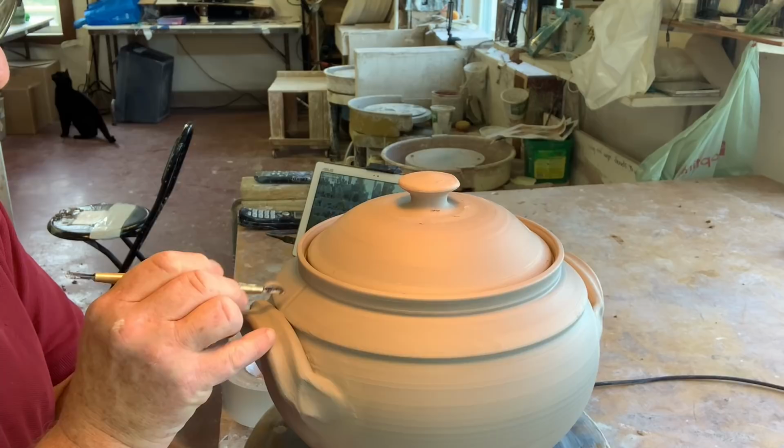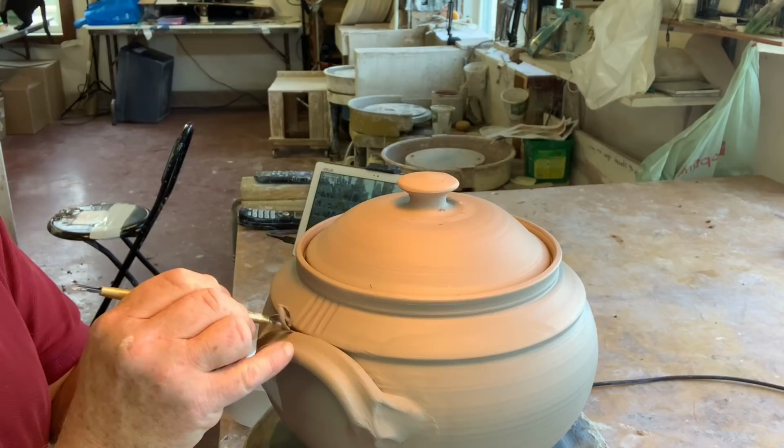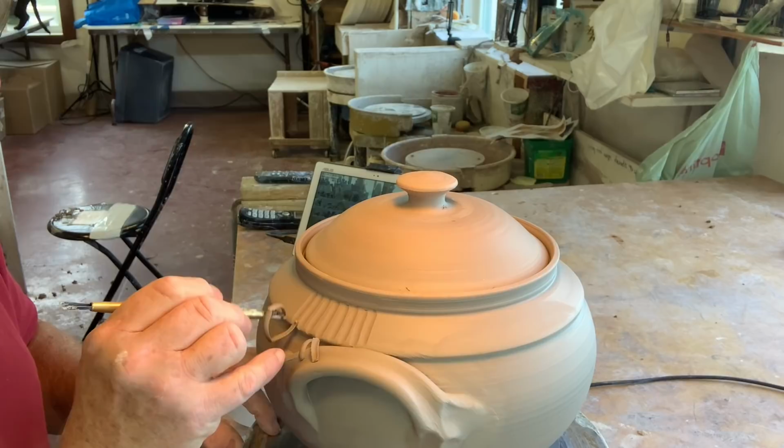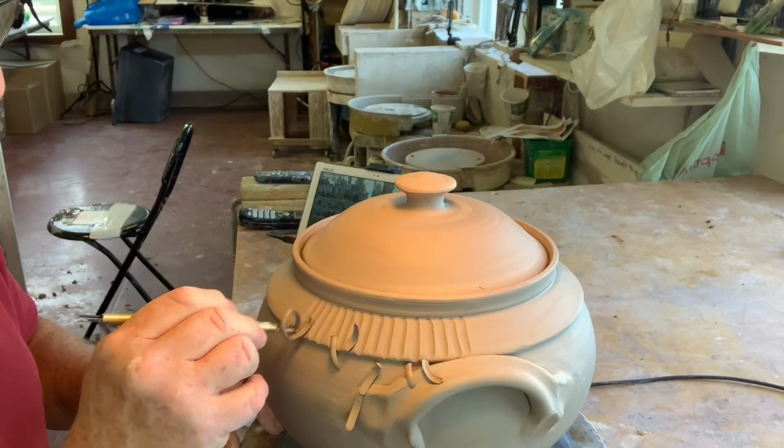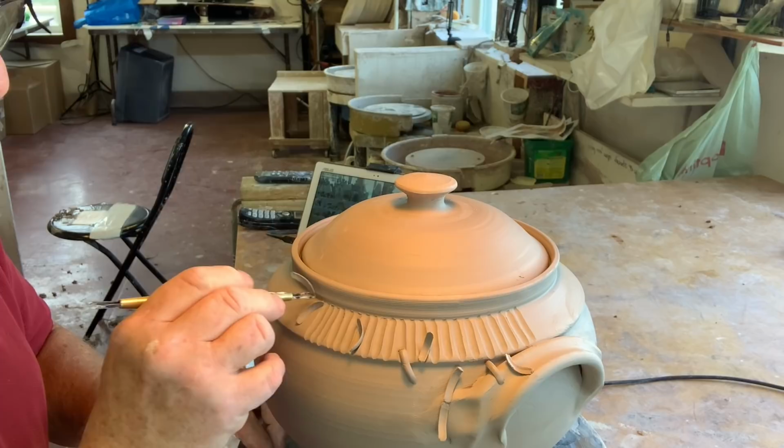I like to make the glaze run into the channel so it breaks on the high points. And this is a very quick decorative technique, and that's why I do that shoulder edge there so that it stops abruptly instead of kind of wandering up and down. It instantly just stops at that level.